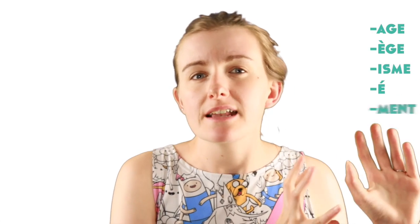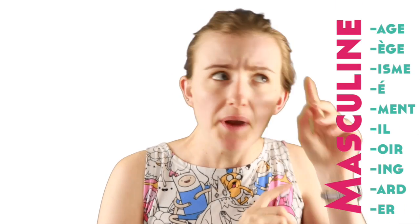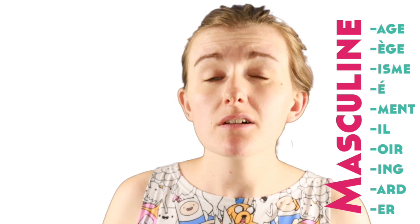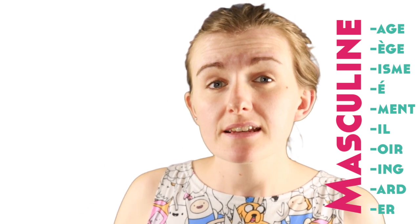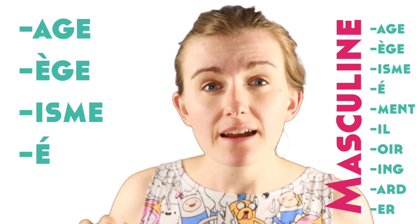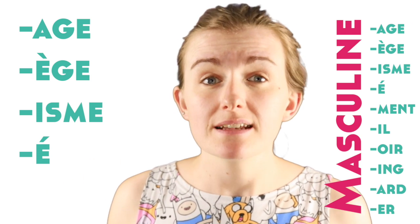Those two rules alone won't help you get it right 100% of the time — even now I still have to think about certain nouns and their gender — but this will get you started on the right track in a solid way. So nine times out of ten, all other nouns with different endings are masculine. That said, there are a couple of exceptions: the endings -age, -isme, and -é (that's E with an acute accent) are normally masculine despite ending in E. Because this is language, and language loves exceptions.